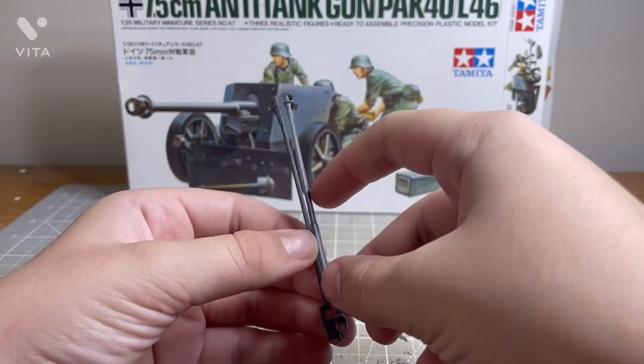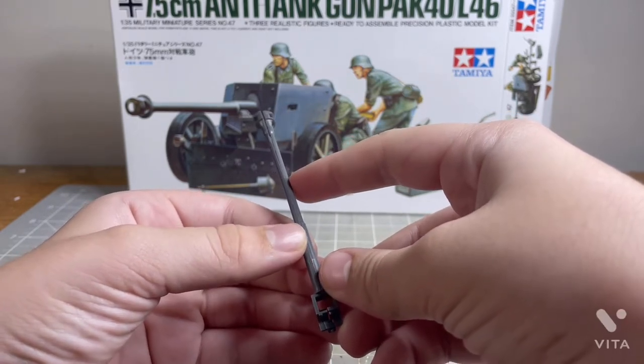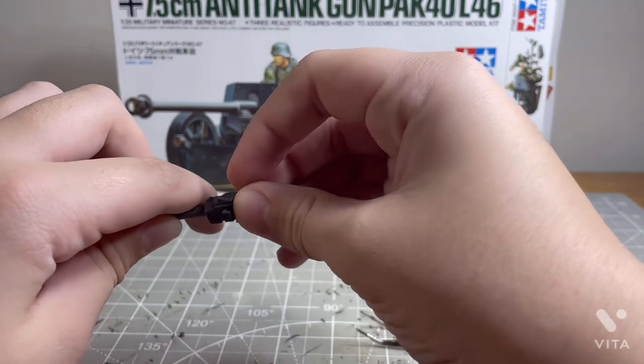First, I start by gluing a cannon barrel, the breech, and the piece that the gun sits on, and after doing that, I bored out the cannon barrel so that you can see right through it.